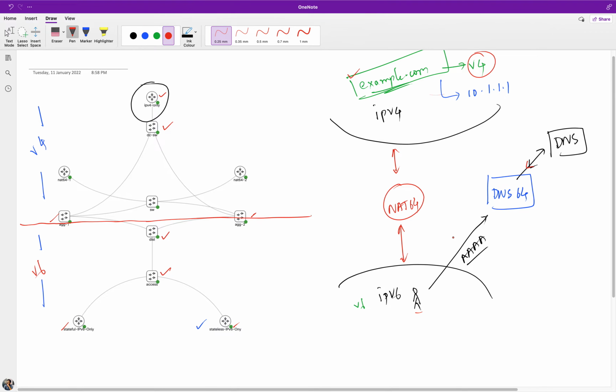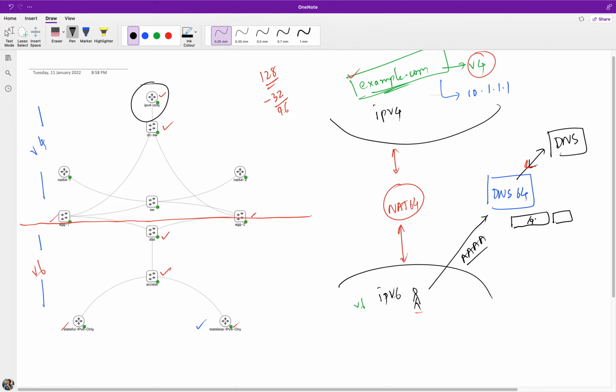This is interesting. So in order to fabricate, an IPv6 address has how many bits? 128, correct? And we also know what? Currently we also know the IPv4 address of the server, which is 10.1.1.1, right? The DNS has given that information to us. So we are still in search for what? 96 bits, 96 more bits, because 128 minus 32 is 96, right? So we still need 96. So what this guy is going to do sitting here is, it will formulate or it will fabricate an IPv6 address which will be of this sort, right?